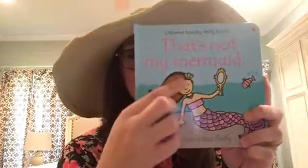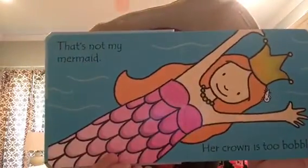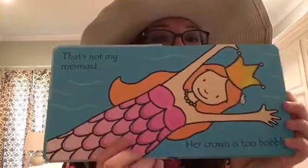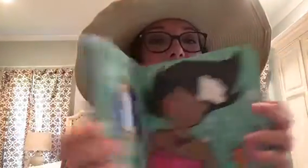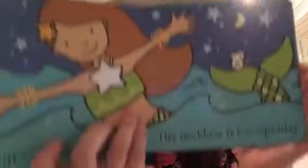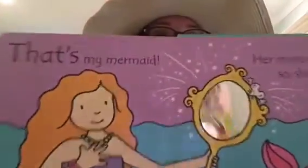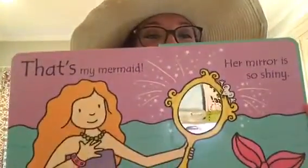That's Not My Mermaid is one of our favorite series at home — the touchy-feelys that all the little ones love to get their hands on. The black bold lines help them see and understand the pictures easily. The words are repetitive, so it's even great for learning to read as a first little book. The touchy-feelys are so special — bumpy, squishy — and the mermaid one is a special favorite of ours. It has a mirror at the back. That one is $9.99, and the little mouse helps you along the way as he's looking for his mermaid.